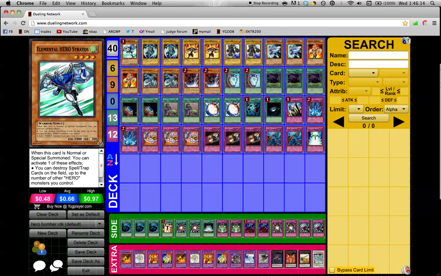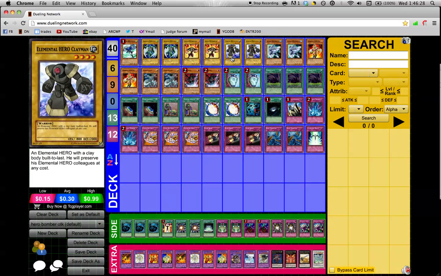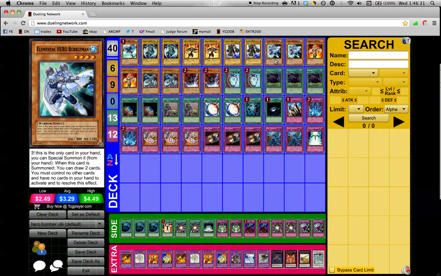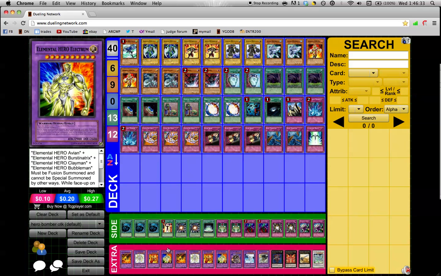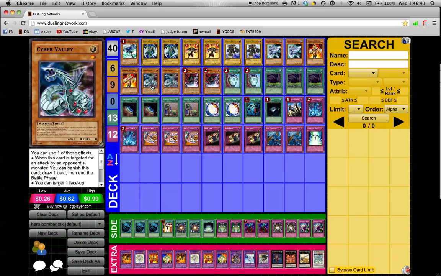If you're just going into Fusion Gate beatdown and you need those materials in your hand, Stratos is there to search for you. You'll notice we don't play Rotos or E-Calls because we don't particularly care to have our monsters in our hand with the way this loop goes off. We play double copies of the original four, Avian, Burstinatrix, Clayman, and Bubbleman. They are for use to make Electrum, which allows the win condition of this deck to be possible. We play 2 copies of Heat and 2 copies of Cyber Valley because we need Pyros and Machines to go into Blaze Phoenix, which is the burn loop portion of the win condition.